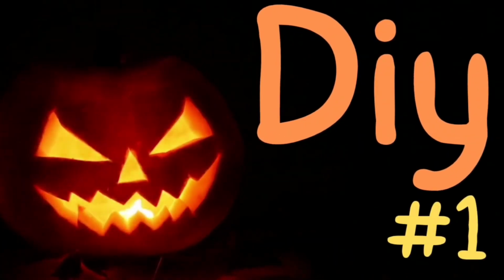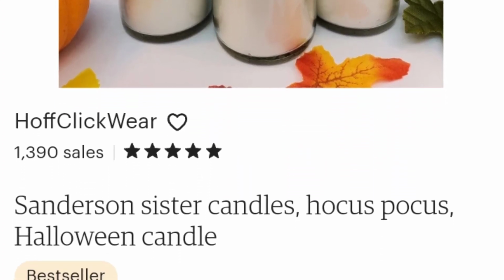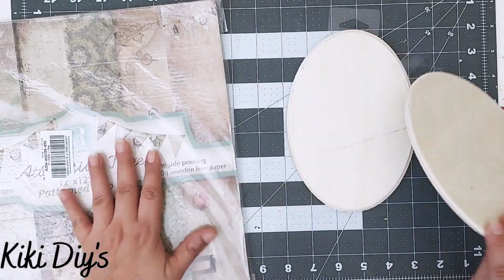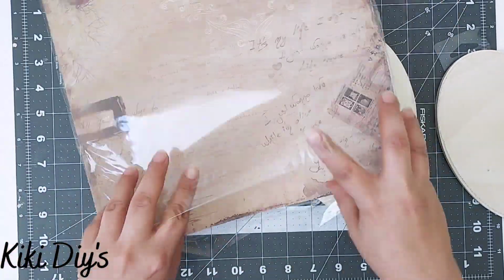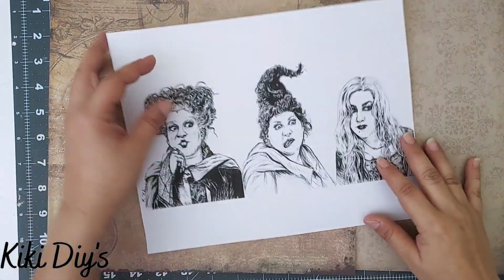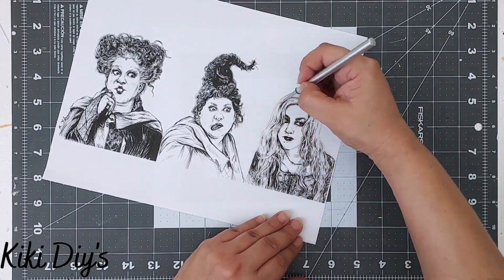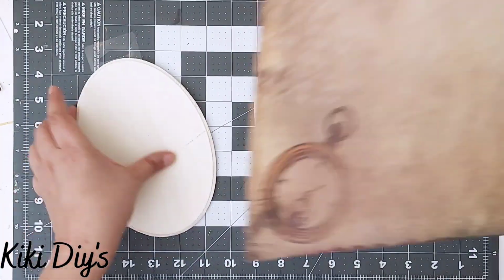DIY number 1, and we're gonna recreate these beautiful portrait candles that go for $11 each. I decided not to go with candles, I just want to make the portraits. For that, I'm gonna use those circles that I got from Walmart and this beautiful paper that I got from Craspire. I also have this printable, and I found it on Google. What I'm doing is I'm just cutting it with my X-Acto knife, and here you can see all of them.